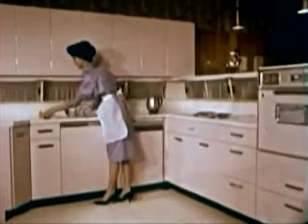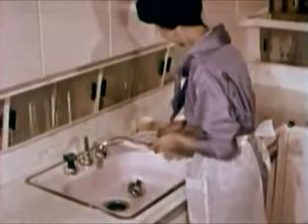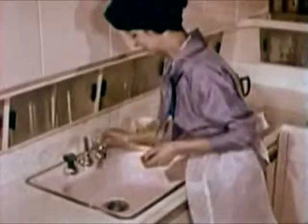Living would be easier, and your work in the kitchen a lot less messy, if you never had to worry about a garbage can or a garbage collection. Wouldn't it be fun to never have to wrap a bit of garbage, never have to do anything to get rid of garbage, except to twist a top like this?